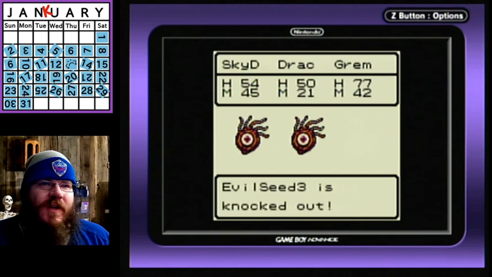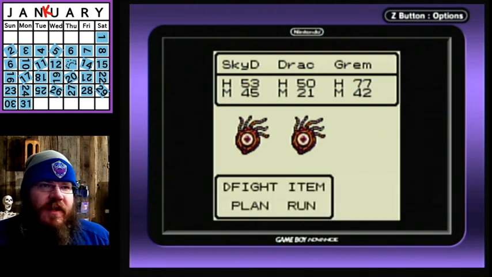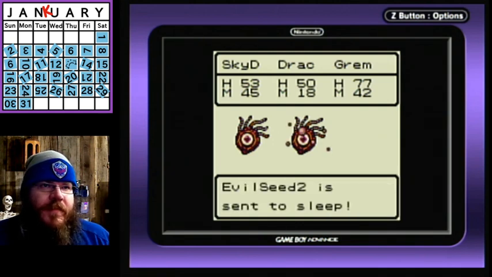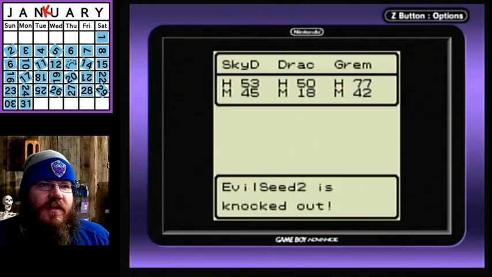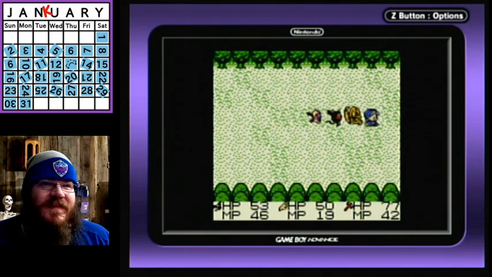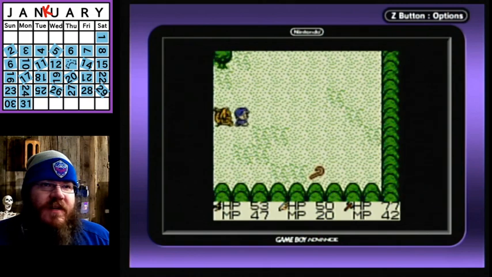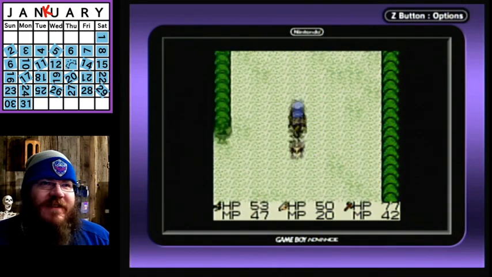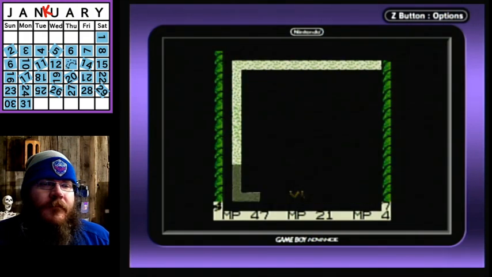Okay, if we get them down to one, I'm gonna give them a piece of meat and see if we can obtain one for our collection. Oh. Nope. No good. See what's over here to the right. Come on, more gold. Another wind staff. There's some meat.